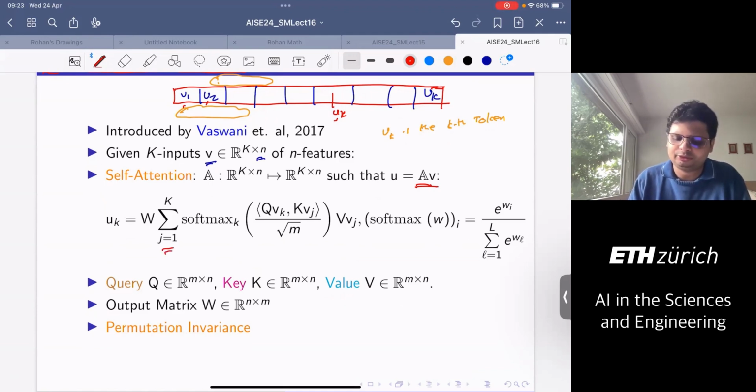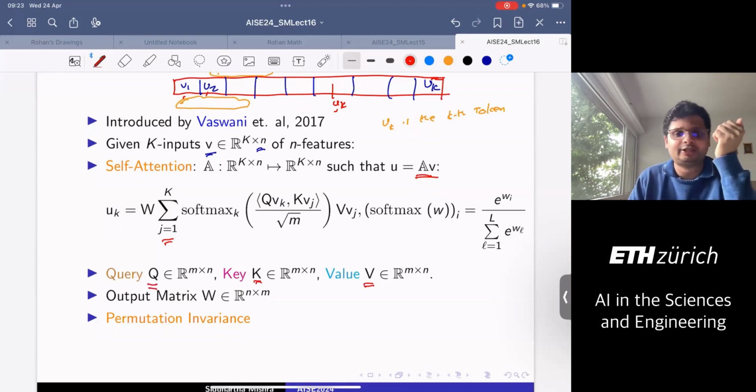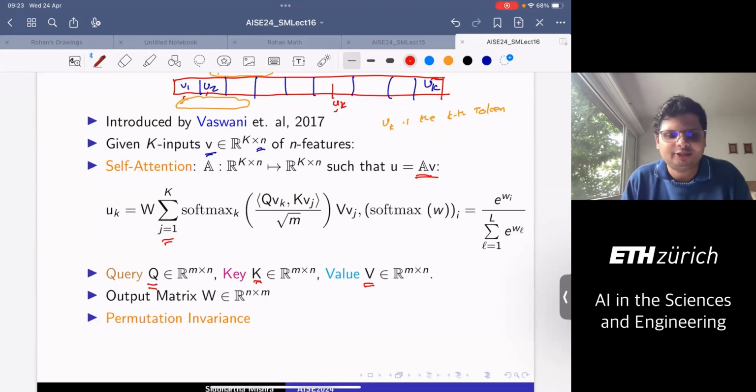Okay. So the information, it's not like a convolution, because in a convolution, only the information from the nearby points is going to be taken into account. Here, on the other hand, the information from all the points is going to be taken into account. Okay, this is an important issue to mention here. And how is this taken into account? So first of all, there are three objects here, three matrices, query, key, and value. Okay, these are again nomenclature from natural language processing, but why these things come about is not important to our context. We just have to remember that these are matrices.